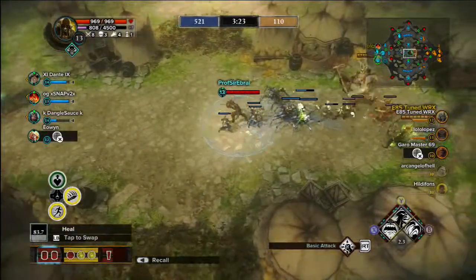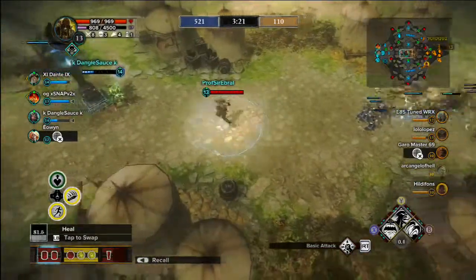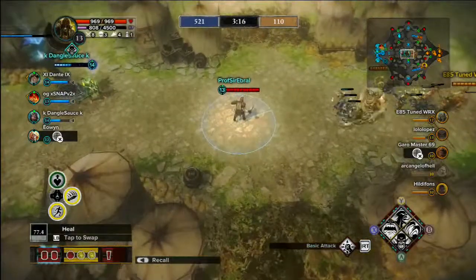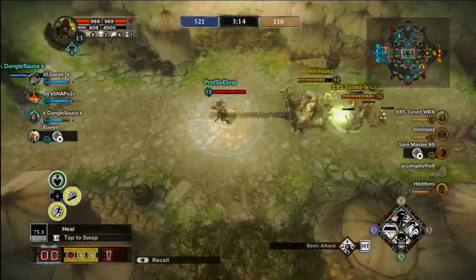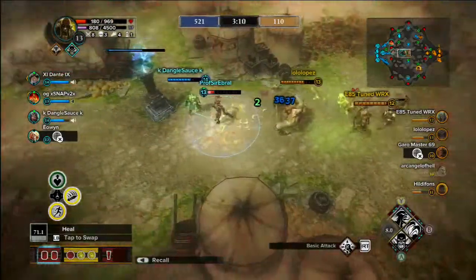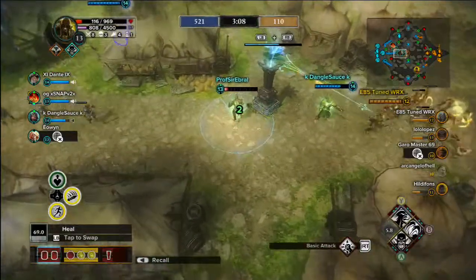Allied stronghold built. Legolas now. I don't really want to go up against Legolas. Allied stronghold built. I'll remember that.